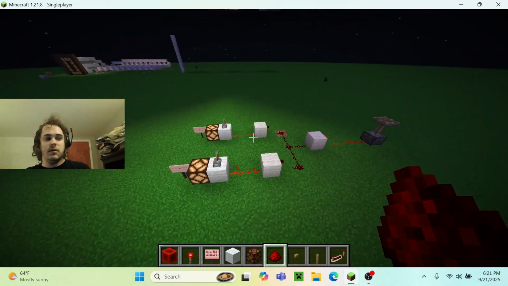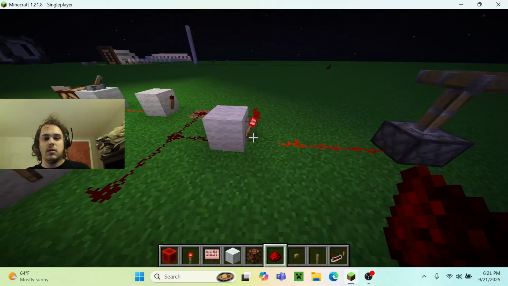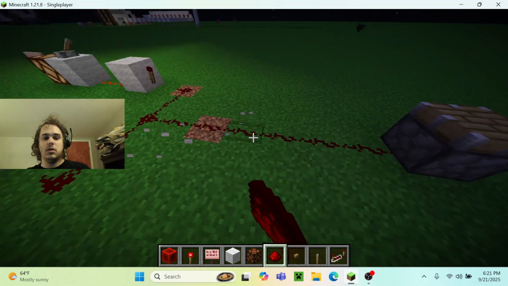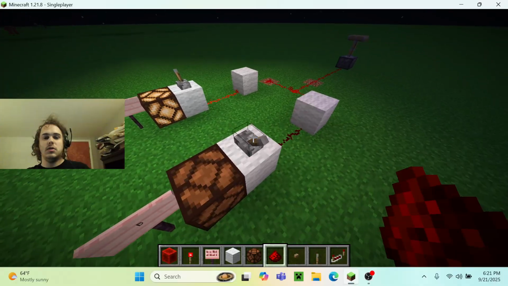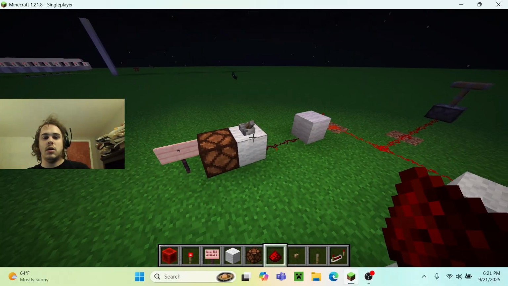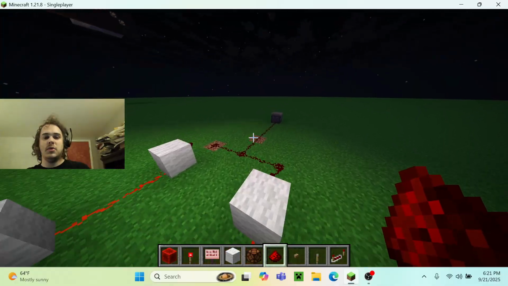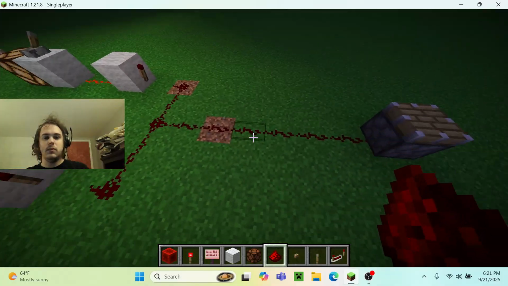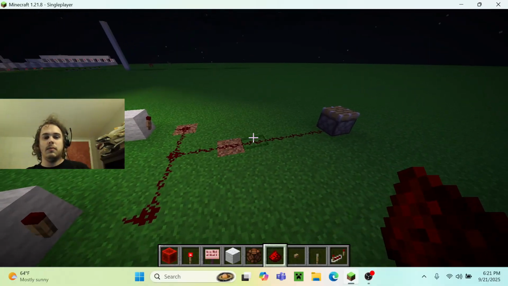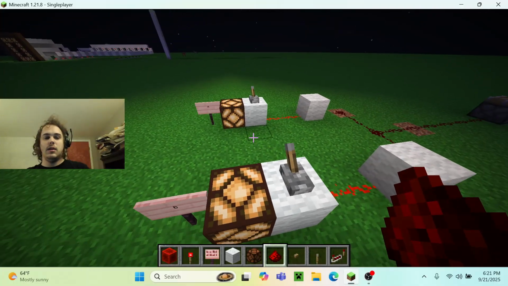The opposite of this one is the NAND, which is just inverting the output. This one's useful for like a door. It's just the opposite of the AND gate. So that's NAND.